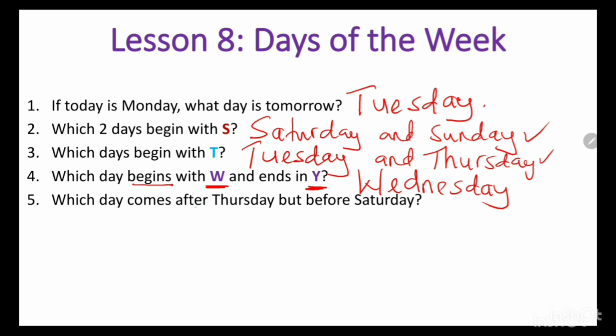Which day comes after Thursday but before Saturday? Pay attention here. Pay attention. Which day comes after Thursday but before Saturday? Think about it for a minute, maybe a few seconds. If your answer is Friday, you are correct. Now score yourself. How many do you have correctly here? Do you have 1 on 5 or 5 on 5? Check and let's see. Okay, let's continue.